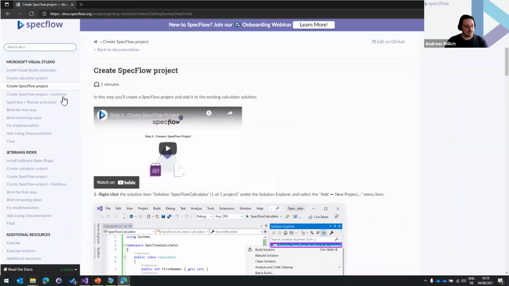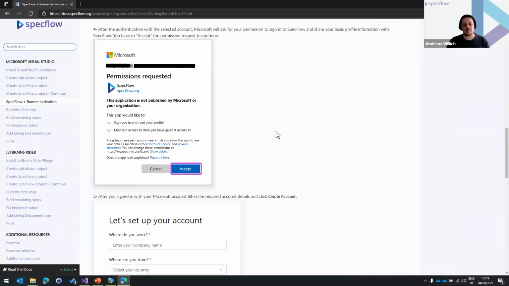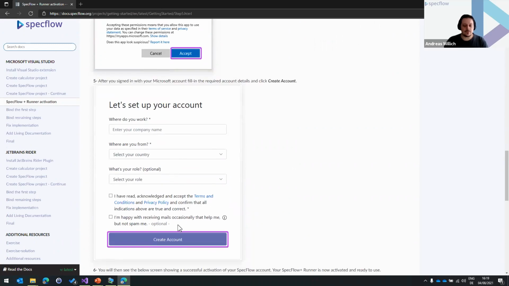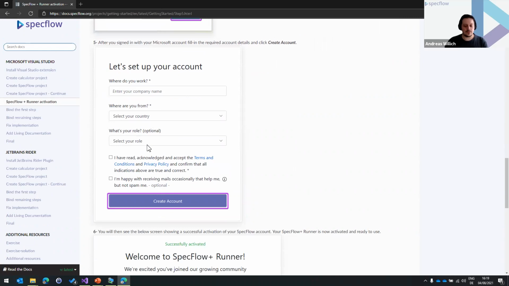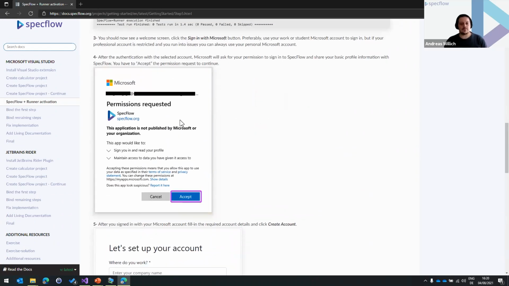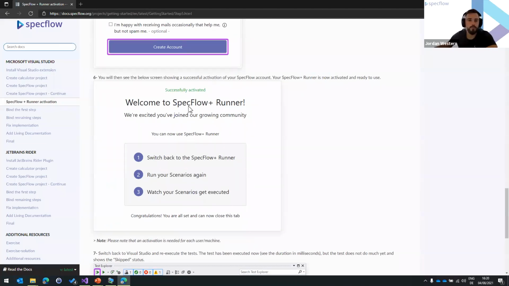One small info for you. If you're doing this for the first time, you have some steps more. First, we have to ask for some permissions. We can't ask for less permission. That's technically not possible via Microsoft account. So we have these things: first name, last name, email address, and more details in our privacy policy, but we technically can't ask for less permissions. We tried, but that's not possible. And then we need some additional information from you, like company name, country, or so, and you're done. You only have to do these two steps once, the first time, to create the account. For all other times, you jump directly to the last page, so that you can now use it.